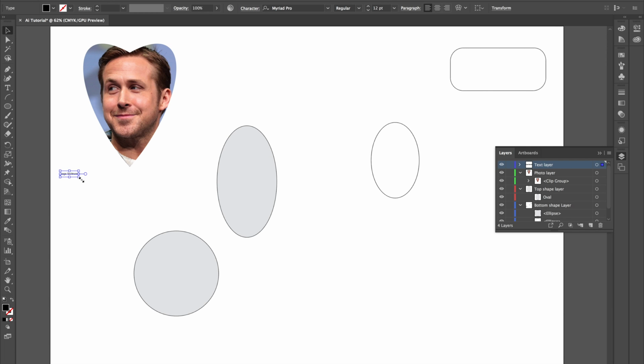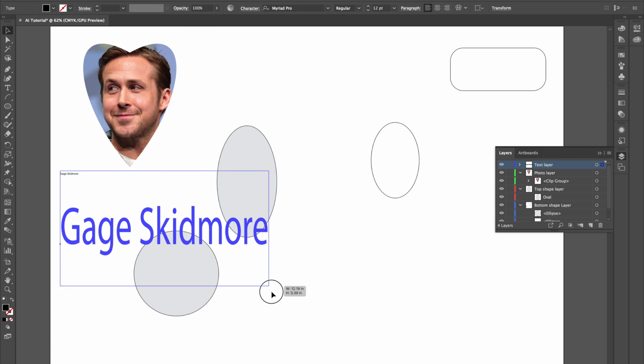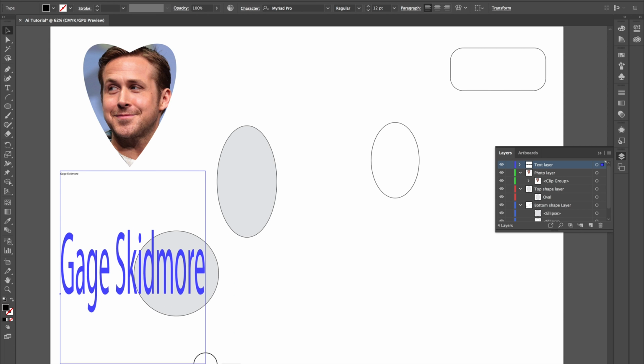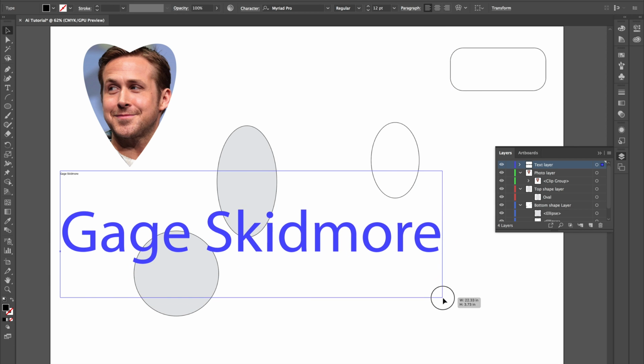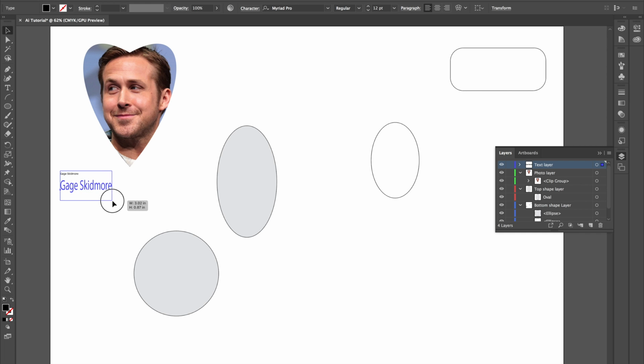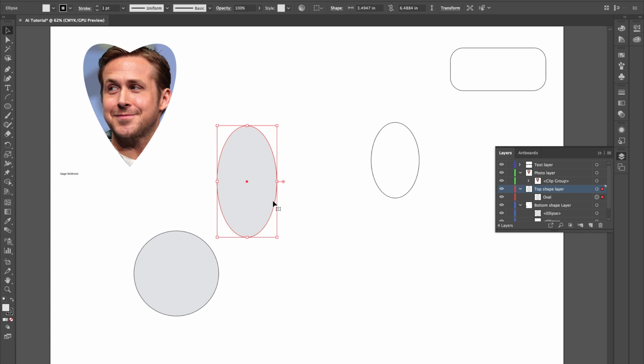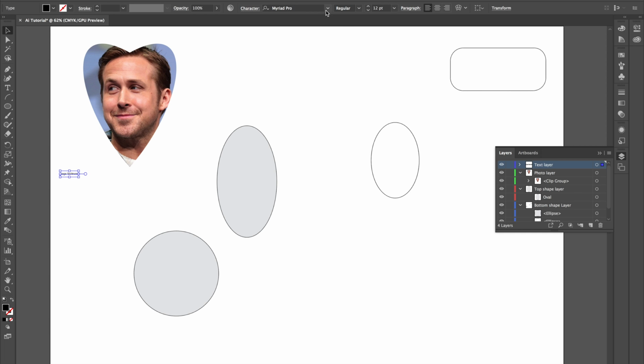I'm going to select the text, and look, I can make the text different sizes. Because I'm using the selection tool, as I make the text box longer and taller, the text gets longer and taller. As I make it wider, the text gets wider as well. But let's say that I actually want to keep it at the same proportions as it originally was. I'm just going to Control Z so it goes back to what it was. I can do that here. So you can see that my bar, now that I'm on the selection tool and I'm clicking on a text, is different than if I had, say, selected a shape. So if I select the text, there's a bunch of different options. Again, let's move this way. So this one is the size. That's probably the best.